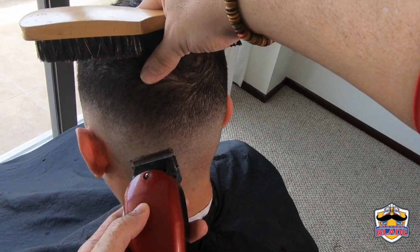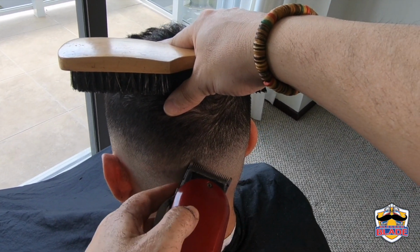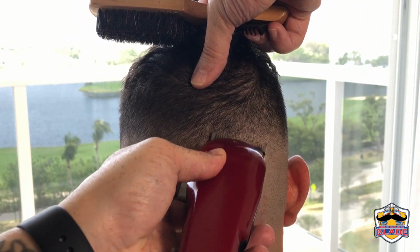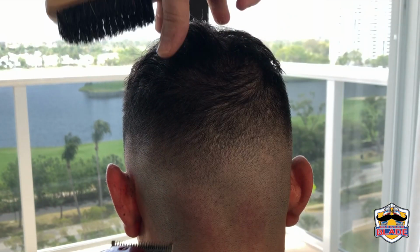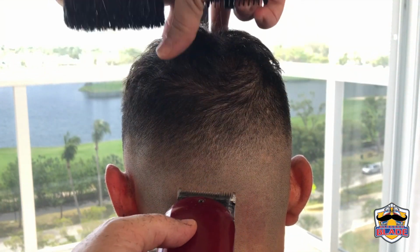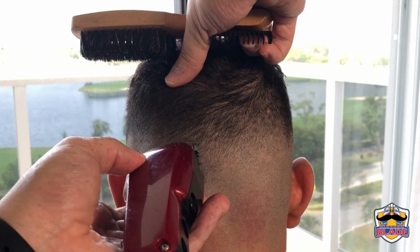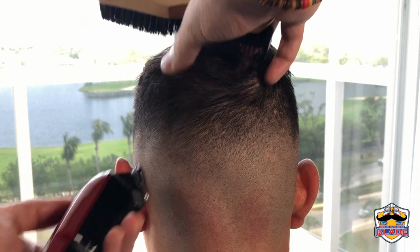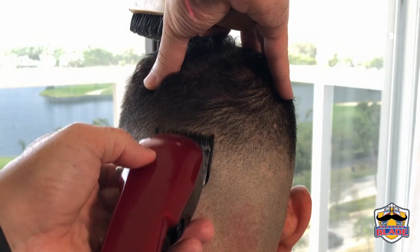Continue using the corners of the blade. Continue connecting the left side and the back, and polish the haircut depending on how much time you have. We are using a raw video without editing, so you can have a close-up of the progress using this technique. If you see the halves not blending, then use number one, avoiding going higher.